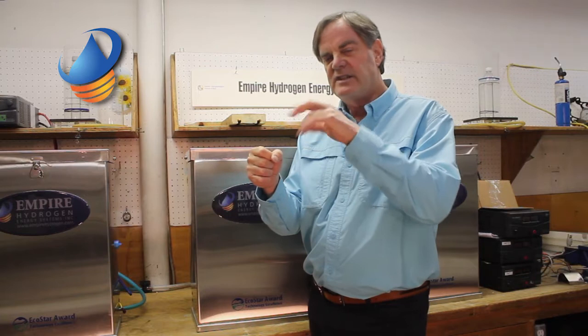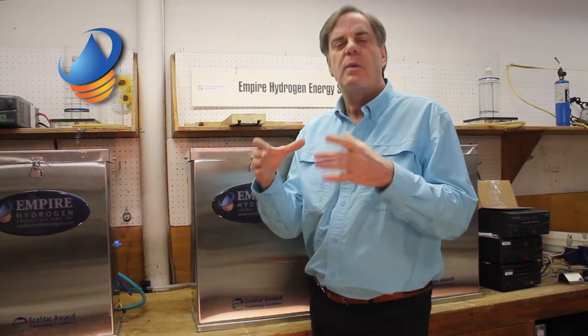Hydrogen, on the other hand, has a flame speed that's 10 times as large — almost 300 centimetres per second. So if you sprinkle just a tiny bit of hydrogen into the engine, the flame spreads instantly across the cylinder and you burn all of that unburned fuel. All we're doing is burning all the fuel that you're paying for, rather than letting some of it go out the exhaust — which obviously results in better fuel economy.